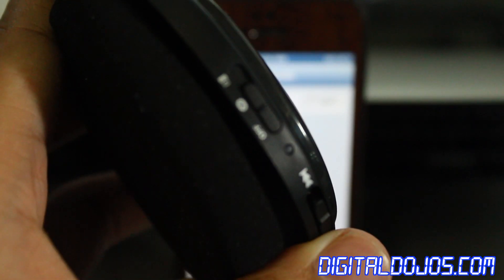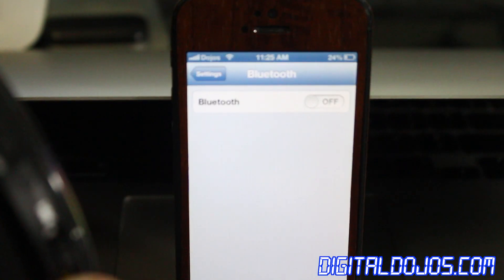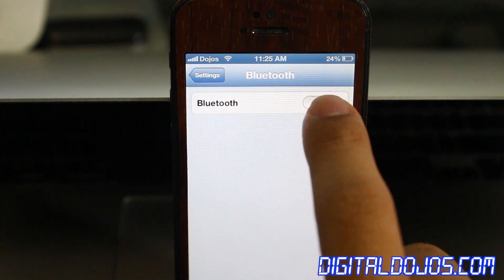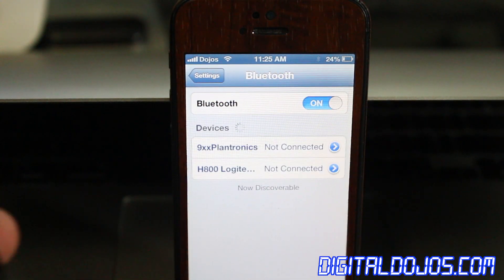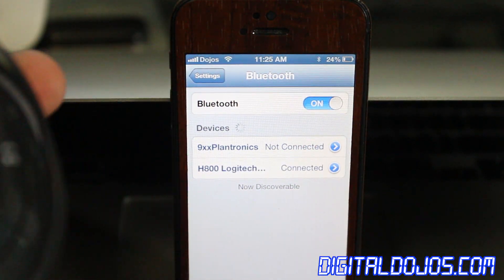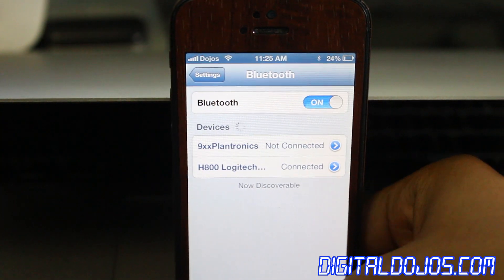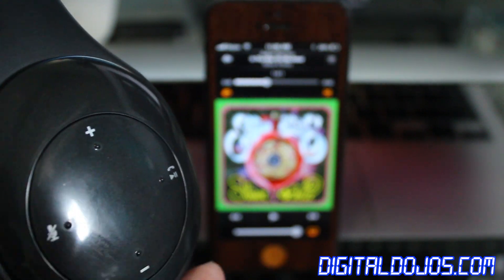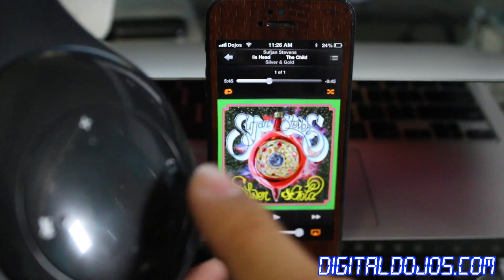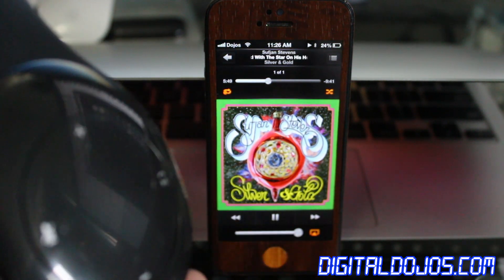For Bluetooth, I used my iPhone as a test case. I had no problems connecting it. You simply turn on Bluetooth on the switch, wait for the LED indicator to go into discover mode, then go on your device and flip the switch. You will see the headset show up, click it, it'll be connected, and then you can go to something like the music app to get full connectivity. One bug I noticed in iOS is that when controlling the music app — you can adjust volume and play/pause — but when you adjust the volume, it doesn't show on the iPhone itself. It only adjusts it on the headset, so you won't get feedback on the iOS device, be it iPhone or iPad.